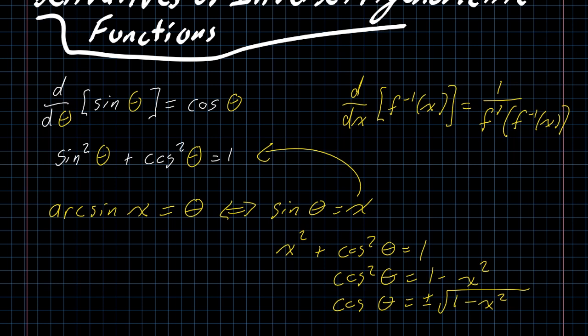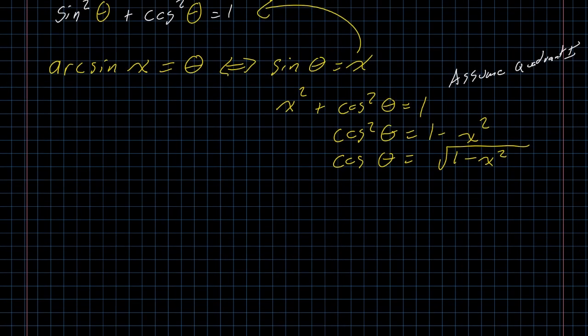Now, from here, things can get a little bit messy with the plus or minus, and I don't want to deal with it. So I'm just going to assume that we're going to deal with an angle in quadrant 1. And the reason I'm going to assume that is that it makes sine and cosine always positive. And that's just going to make the derivation a little bit easier. And then once we get through the rest of it, we'll generalize and figure out what could have happened in other cases.